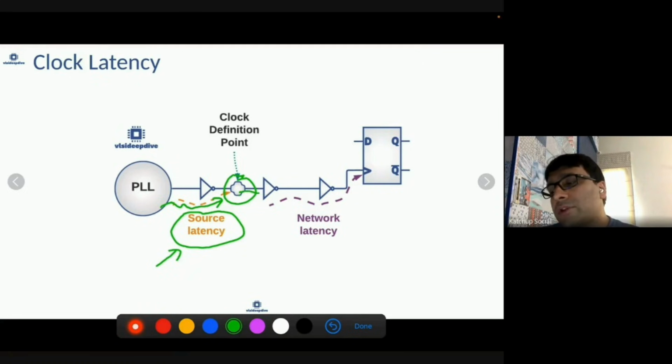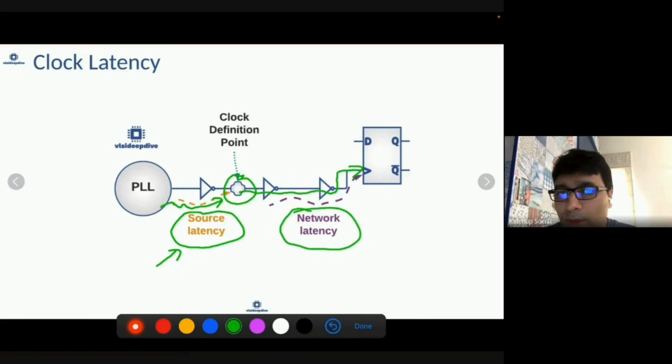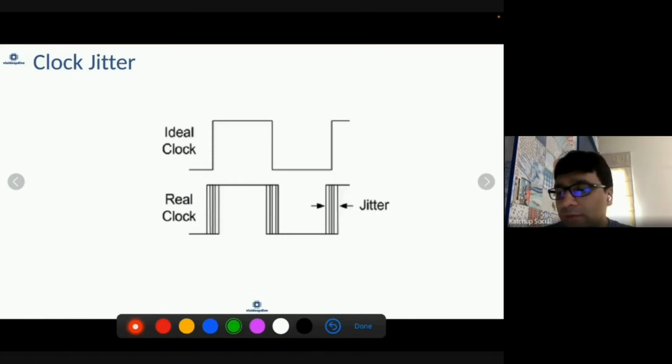From the clock definition point to the flop pin, the delay involved is known as network latency. So this is the latency on the clock network path, and this is the latency from the clock source to the clock definition point.